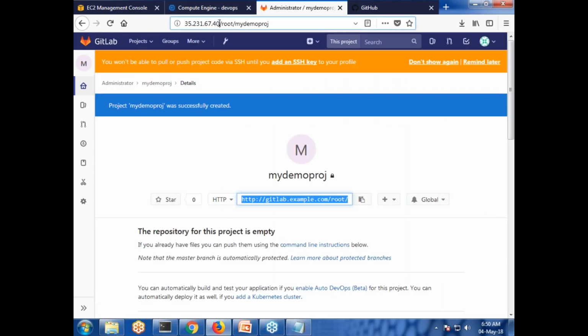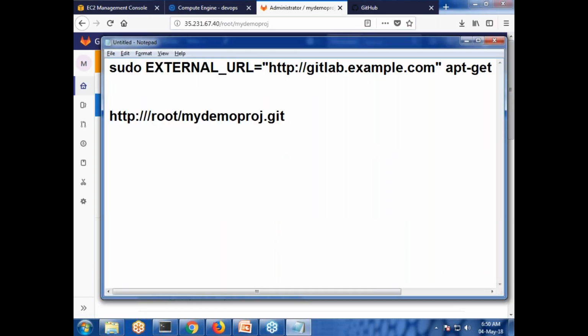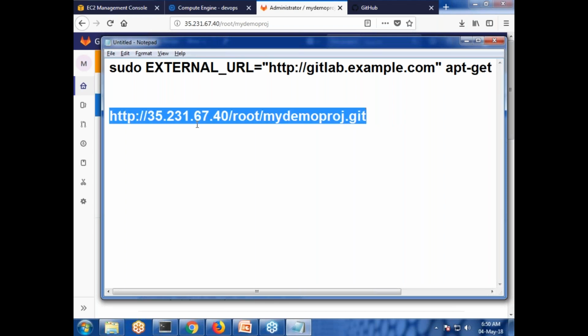Your IP, right? GitLab is configured in your local infrastructure, right? So just change this IP. So on this machine I have configured GitLab, the default user is root, and my project is my demo project.git.